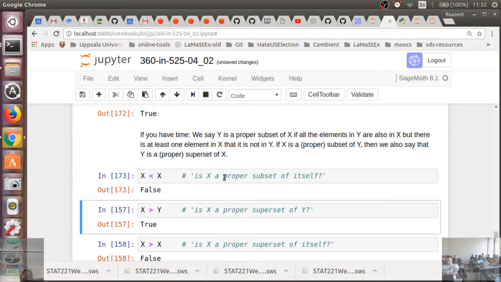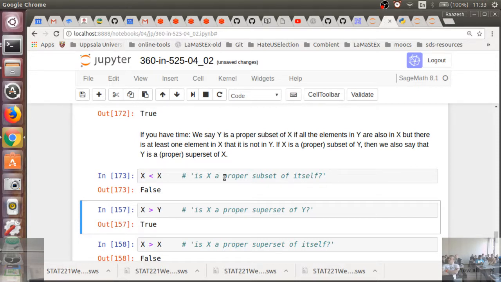Now, this is called a proper subset, which we didn't see in the definitions. There are many ways of writing this. So A is a subset of B. One way to say that A is a proper subset of B is to put an equal to here and say not equal to.